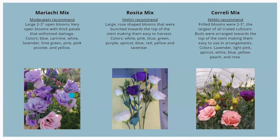Mariachi, that's also a very open, large bloomed Lisianthus, has a little ruffle to it as well. And it has thicker petals that seem to withstand damage from wind and rain and sun scorch and all those different things. So that one was really great. And I feel like all the flowers were clustered towards the top, so it was easy to work into arrangements.